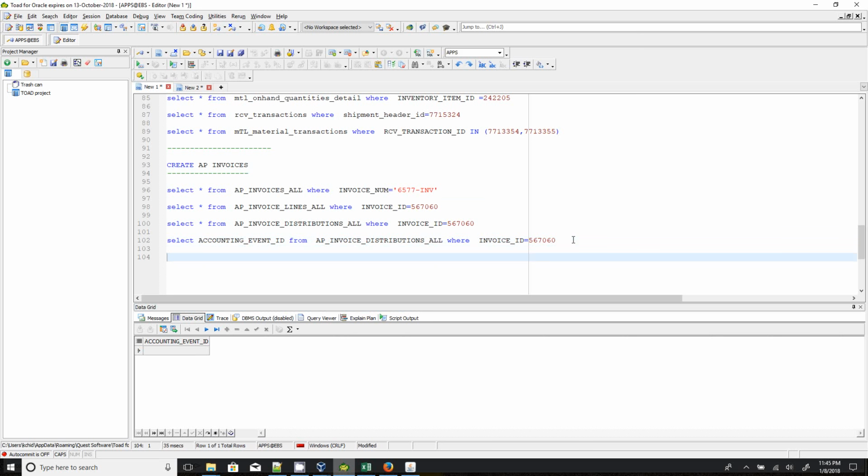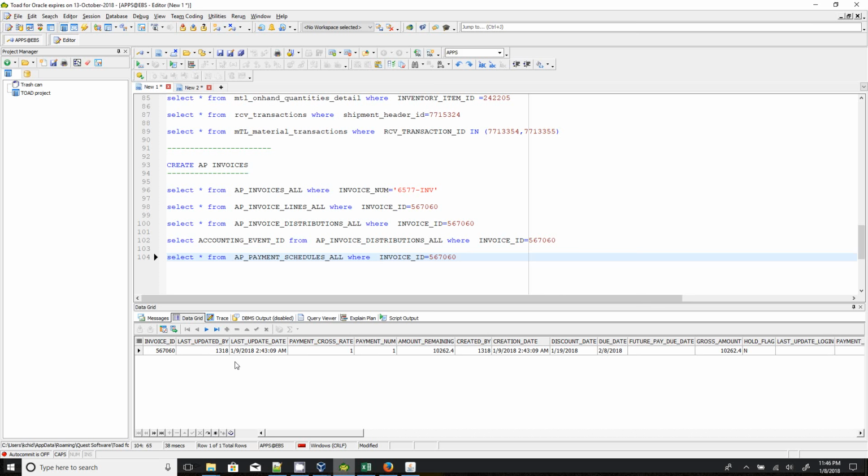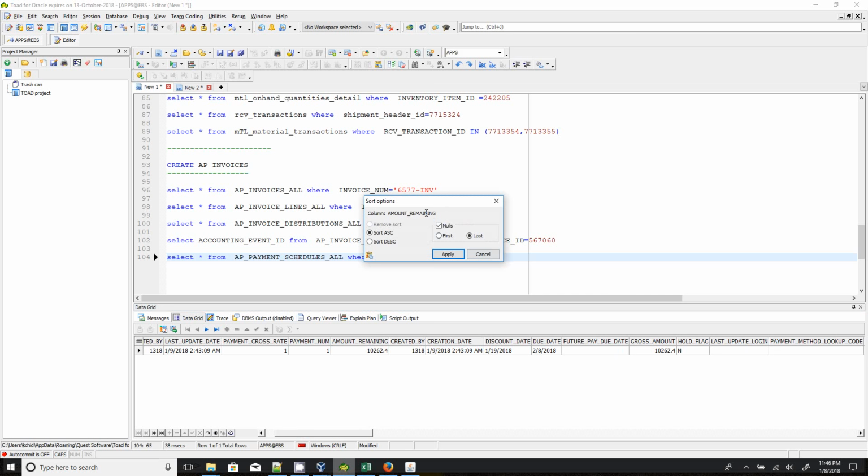Meanwhile, one more table, AP payment schedules where invoice ID equal to. Okay. Here also due date, gross amount, amount remaining will be there.